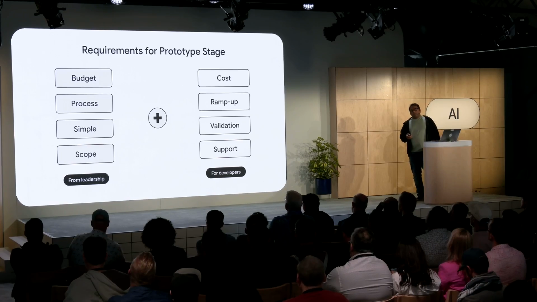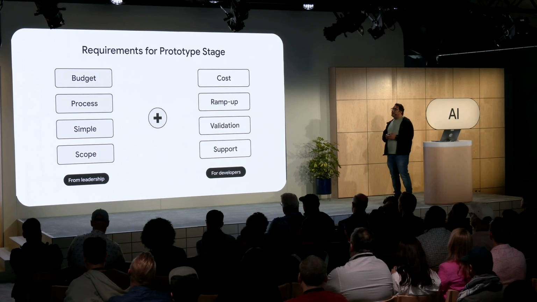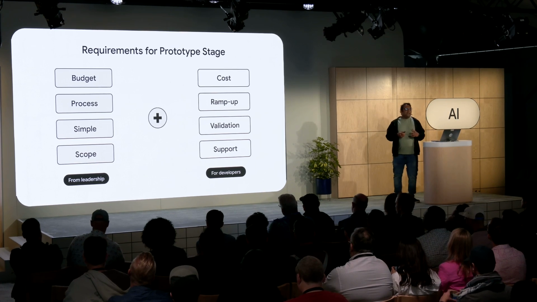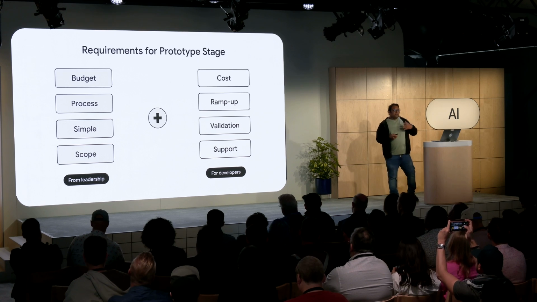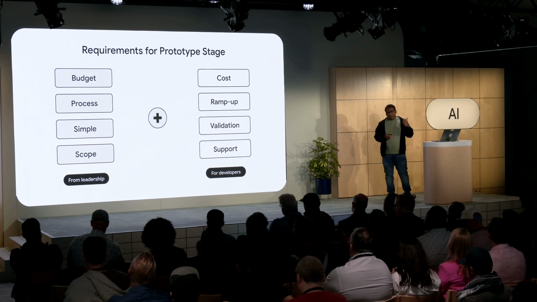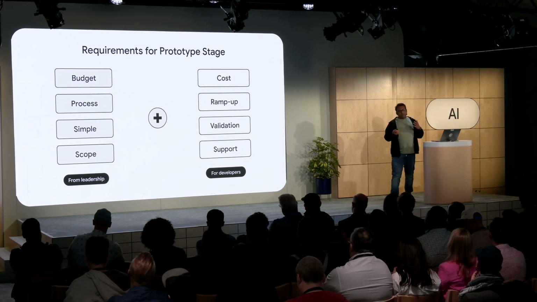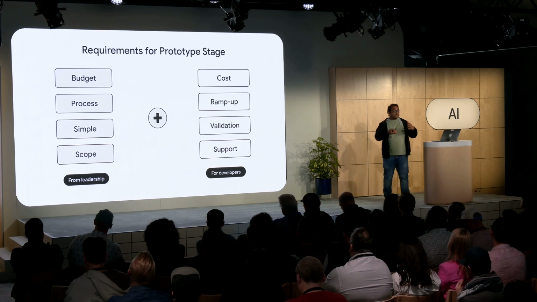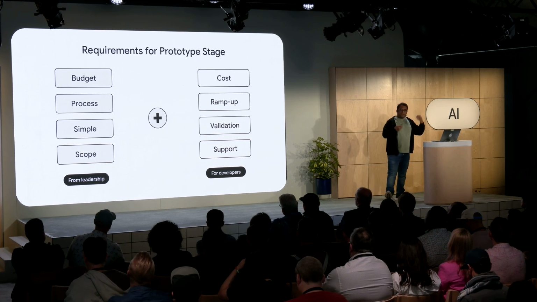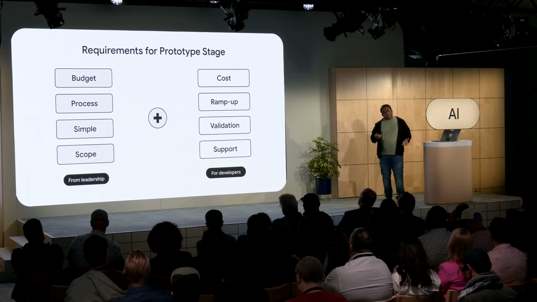So before we jump onto the notebook where I show you how we can do that, let's quickly summarize. And this is, again, something that we all face as a developer. We always have requirements from the leadership that, hey, we don't have budget, it should be quick, cheap, there should be a lot of process across the flow that you need to have, which we just saw in the previous slide. It should be simple enough, the scope should be reduced, and from a developer perspective, again, the cost should be less. I should not spend too much time building something. It should be very easy for me to build those things. It should be very easy for me to validate the ideas that I have.